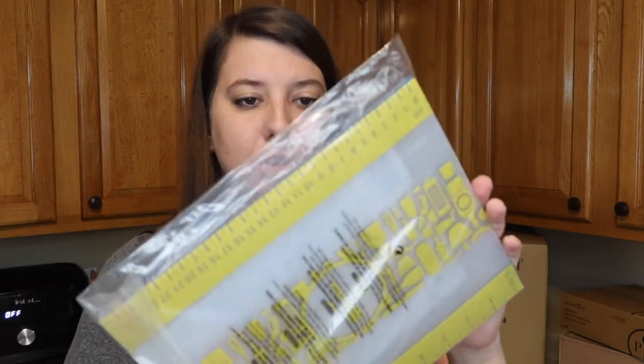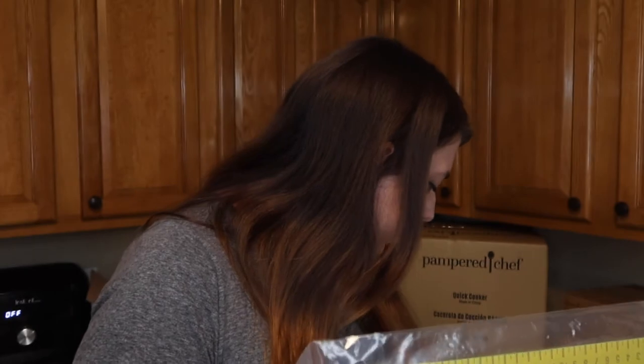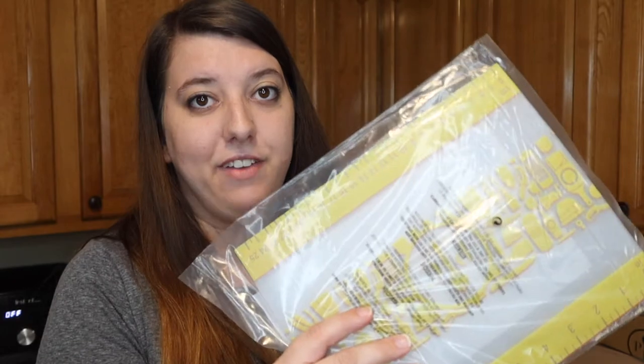For spending $80 this month, I got the small cutting mats. I'm not gonna open these because I do have a set of the bigger ones already that are the same thing, just bigger. But this was the free gift if you purchase $80 in the month of March, which they just added another one where you could get the adjustable spoons. I'll just show you real quick. You could get this adjustable spoon set when you spend $80 this month as well, or this. You get to pick one or the other. And when you spend $150, you get the free gift plus free shipping, which is awesome. And if you don't want to spend $150, it's always the flat rate of $7.95, which is still good because a lot of these products weigh quite a bit, so that's kind of awesome.